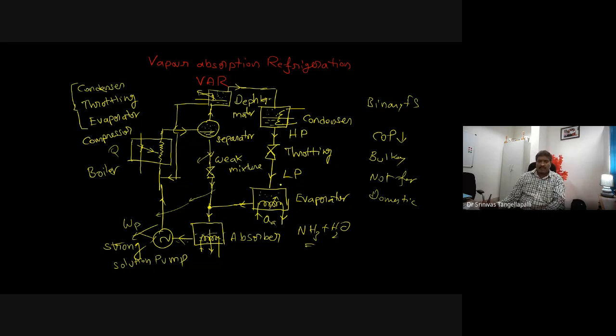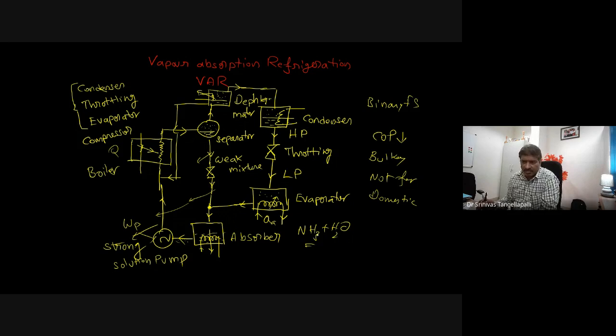And also from the properties and material point of view, there is an issue. NH3 is more corrosive. We can't use any copper or its alloys. We have to use iron, steel, etc., other than copper. That is also one of the issues. See, most of the material used in vapor compression systems is copper only. You can see a lot of copper tubes, and to some extent maybe aluminum heat exchangers. But here, the copper we can't use at all with NH3. Aluminum is okay, but still there is small rust.